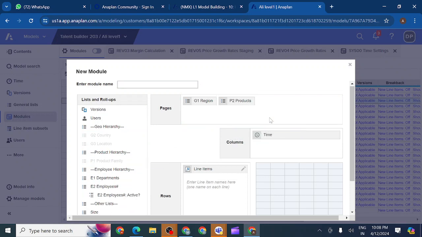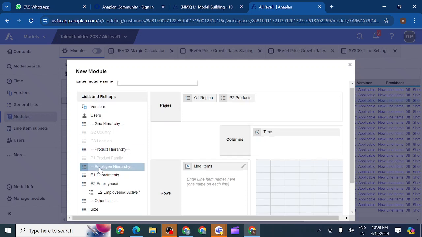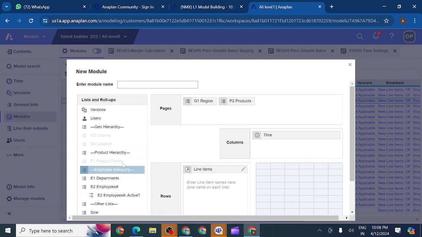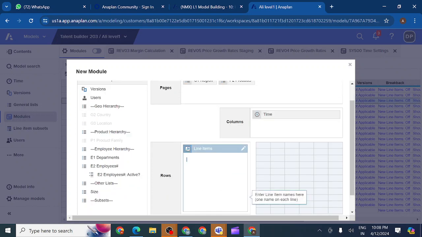Simply I can drag and drop. Why? Because I have already created them in general lists. If I don't create the general lists, I can't see anything here. For a new model, I can't see anything. That is the reason we first create the general lists and then start the modules. Then we can drag and drop, create some line items and create the module.